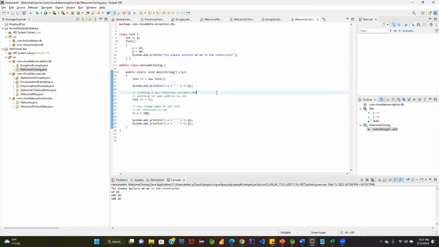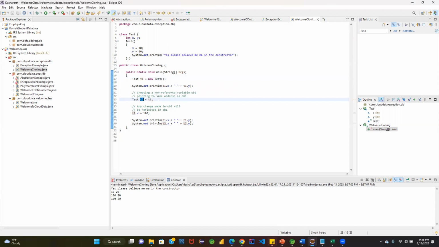Simple. So now I'm going to create this. So obviously 10 and 20 will come here. Next, I am not creating an object. Just remember this, this is very important. I am not creating an object. I am creating a reference and I am putting that reference here.